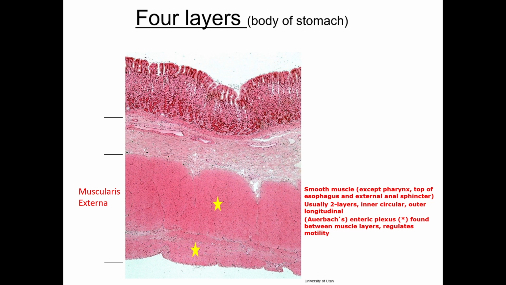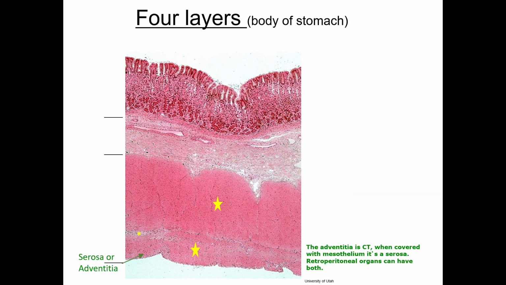There can be skeletal muscle fibers in the muscularis externa, but only in the pharynx, the upper part of the esophagus, as we'll see shortly, and the anal sphincter. The muscularis also contains the enteric plexus or Auerbach plexus, and this is formed from many autonomic neurons aggregated into ganglia. These plexi are found between the two layers of muscle and regulate the motility of the muscularis. Together with Meissner's plexus, these compose the enteric nervous system.